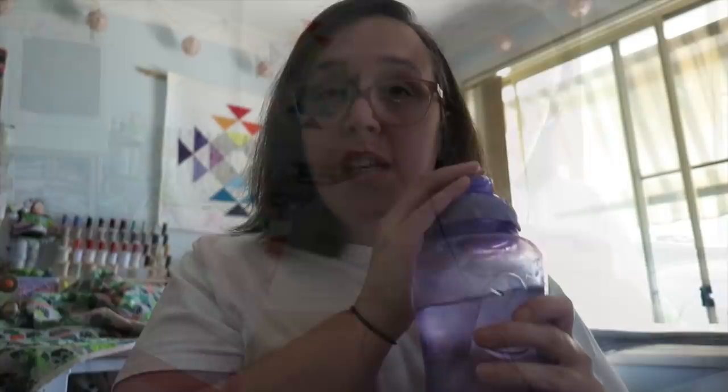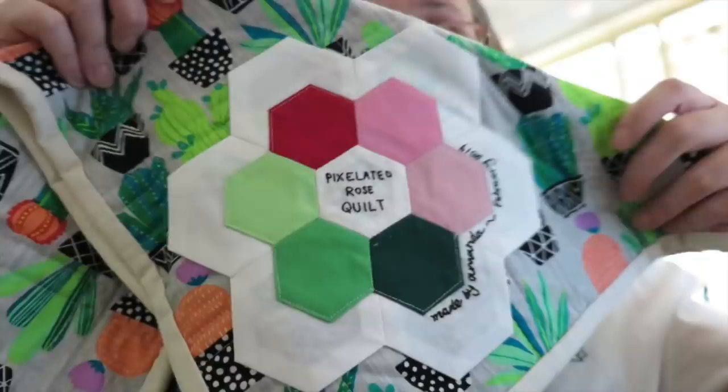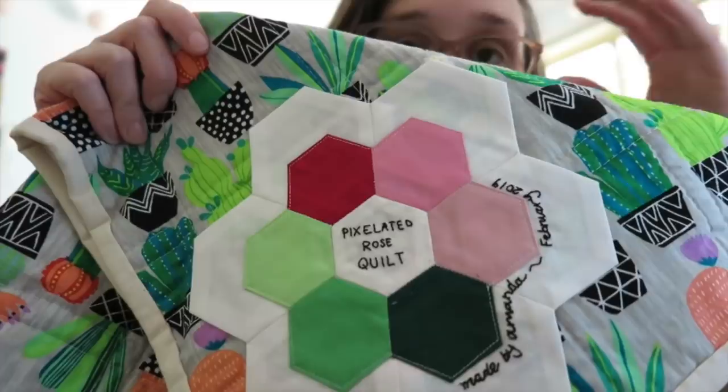So it's a couple of hours later and I'm getting ahead in my quilt label thing. I've spent the morning doing a lot of the hand embroidery. Before I had my lunch, I appliqued it all onto the back of the quilt, and now I just need to do my last little bit of hand sewing around the edges to attach it to the actual quilt. This is what it looks like. I'm pretty happy with it. I mean, I think I could have done this a little bit better.